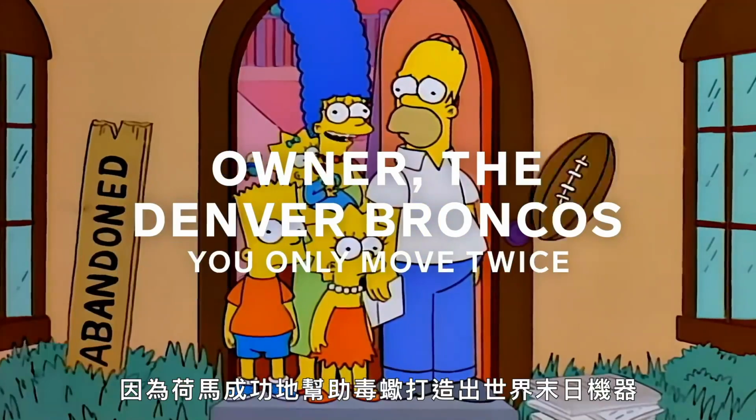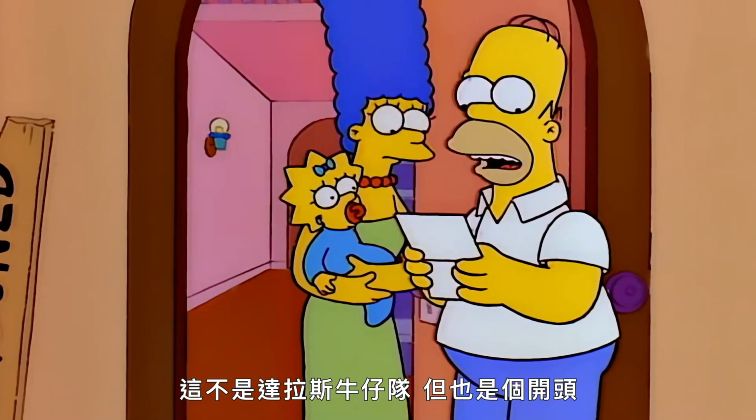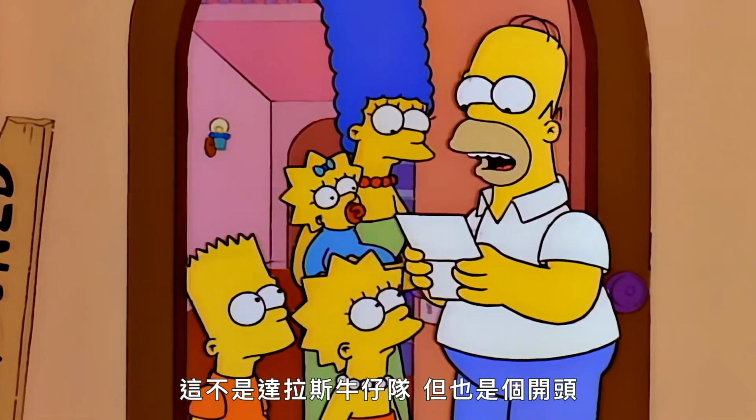And because Homer actually succeeds in helping Scorpio build a doomsday machine and take over the East Coast, he's rewarded with his dream job, which was to be an owner of a football team. It's not the Dallas Cowboys, but it's a start.